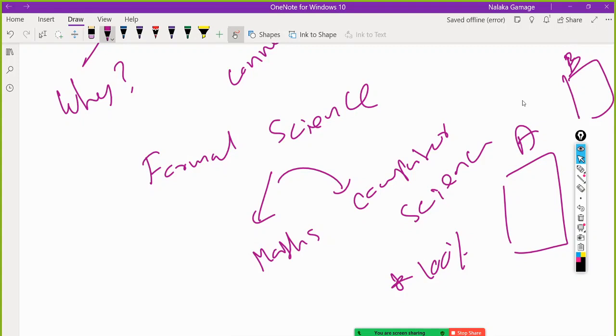So therefore, this is formal science. There's nothing called I can understand 50%, I can understand 70%, maybe I have understood something. There's nothing like that. Either you have understood, that means 100% understood, or you have not understood. So therefore, you can't settle when I explain something. You can't settle thinking that okay, I have somewhat understood it. No, there's nothing like that.